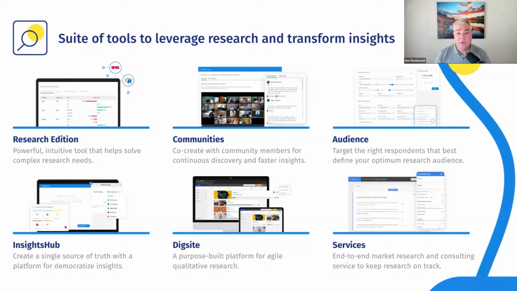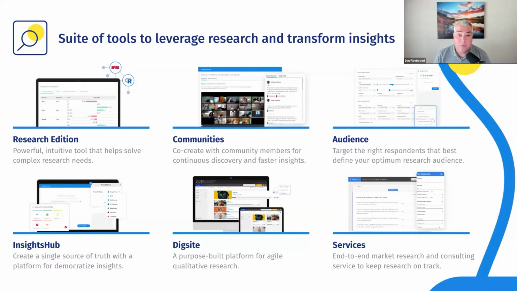We also have communities, great for both qualitative and quantitative. This allows you to co-create with your members and really to have an ongoing active community inside of QuestionPro. And again, all of these are integrated inside of the platform as well. We also have audience where you can select the sample that you want to send it to, click a button, and the system does the rest, gathers those responses, and gets it back to you. So we make it really easy from a respondent collection or data collection perspective and getting you those respondents.